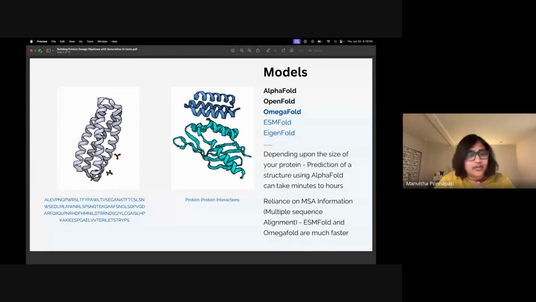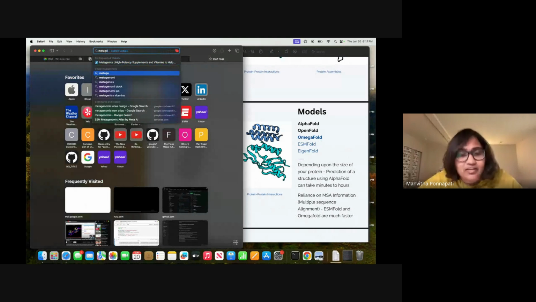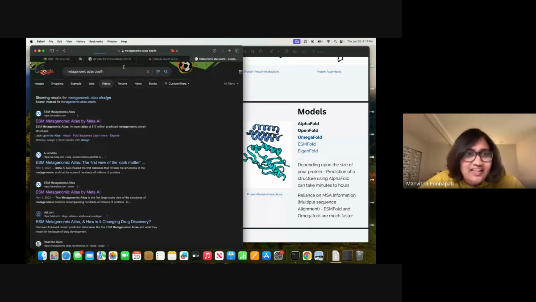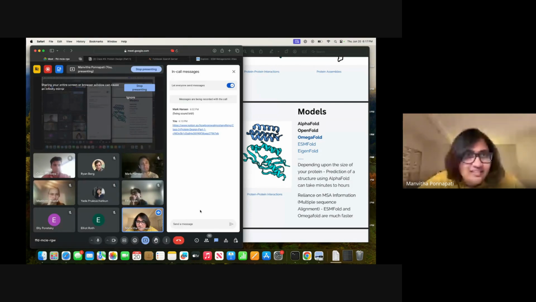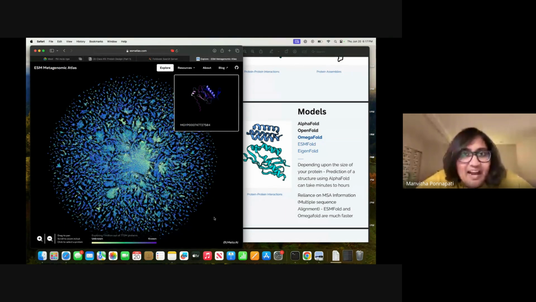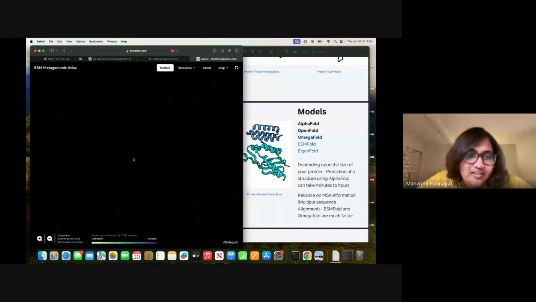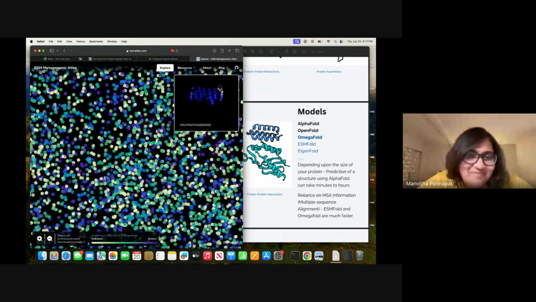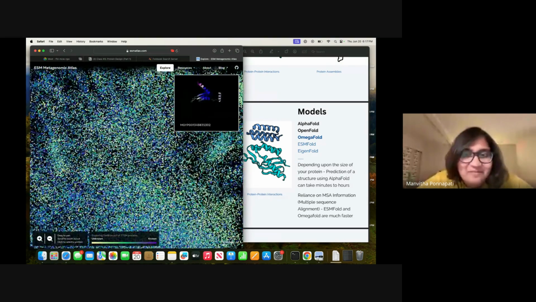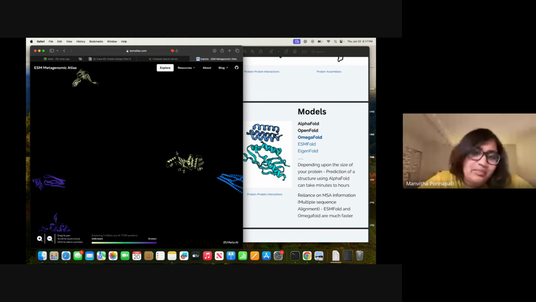One of the cool things that I want to show, as a result of being able to do fast structure predictions, is something from Meta, which I don't know if anyone has seen. It's called the Metagenomic Atlas. I'm going to paste it here if folks don't have access to it. Because you can fold sequences more efficiently, it has hundreds and hundreds of millions of protein structures pre-predicted for sequences that you find in your databases. You can scroll and see millions of structures. And I think some of these are only enabled by being more efficient at predicting structures.